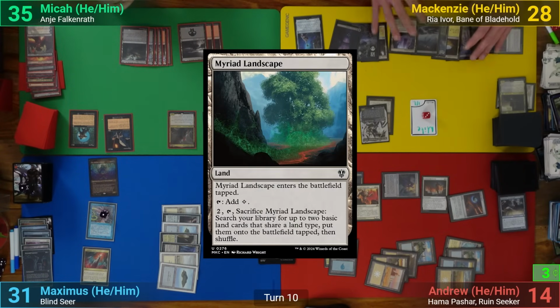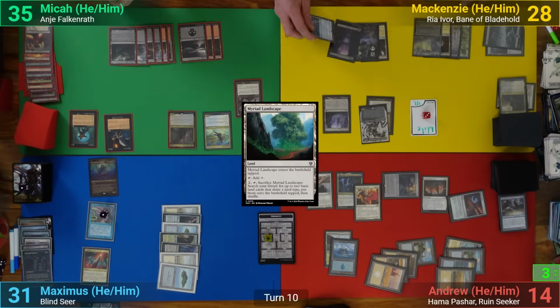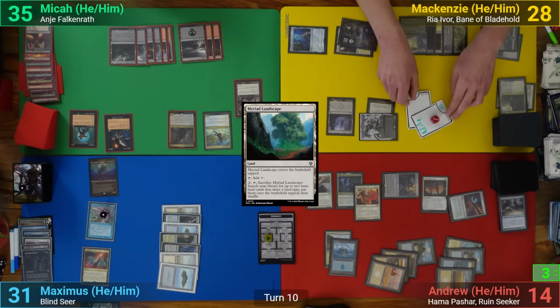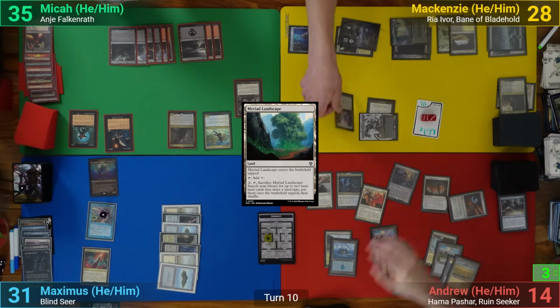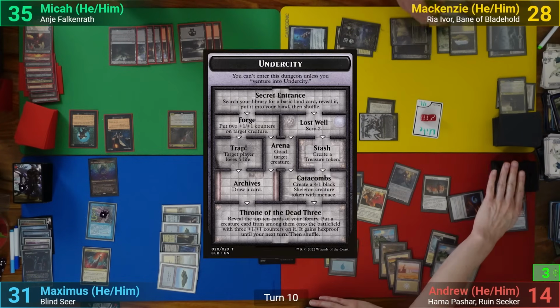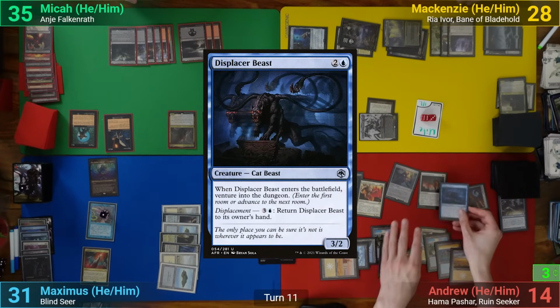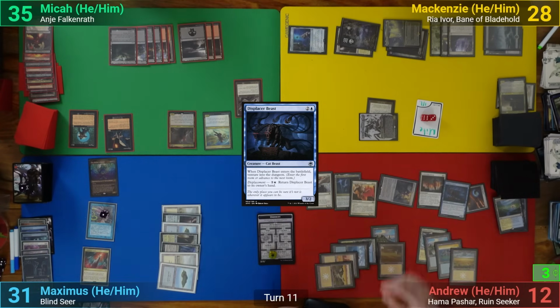Mackenzie plays a Myriad Landscape which comes in tapped, and he animates an Inkmoth Nexus, and then makes Ria Ivor unblockable and goes to combat. He swings his commander at Mika, and the mites go at me. I block them, and Mackenzie makes 7 new mite tokens from Ria Ivor's trigger, and with nothing else, he passes. I draw from the Undercity and then draw for turn. I cast a Displacer Beast and finish the Undercity, and then copy the last trigger with the Obtuse Archaic.